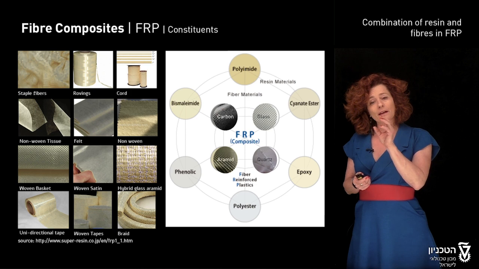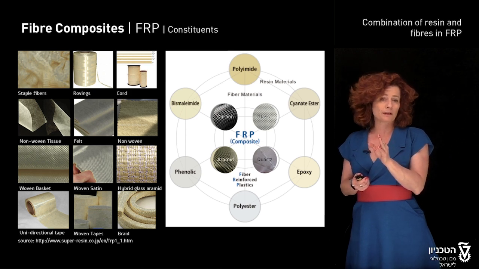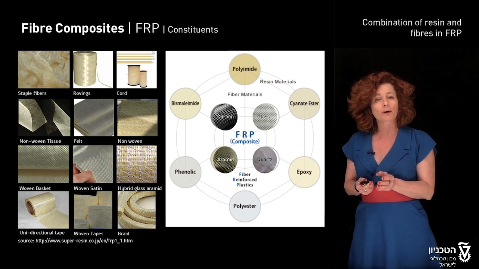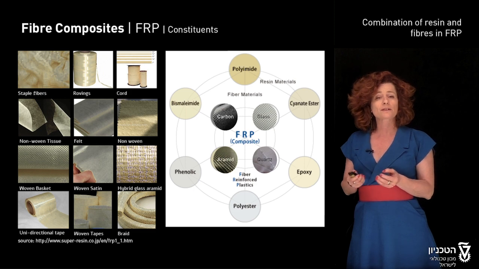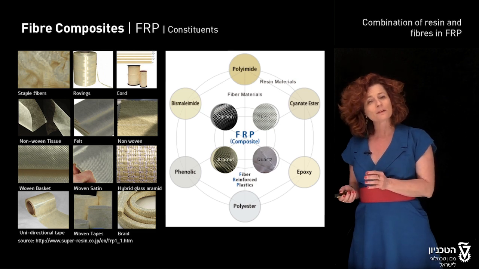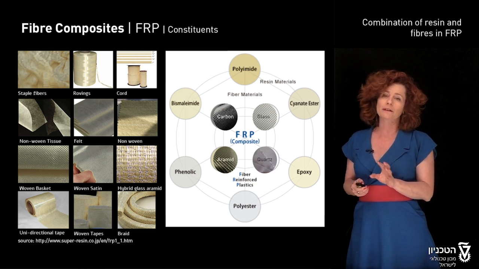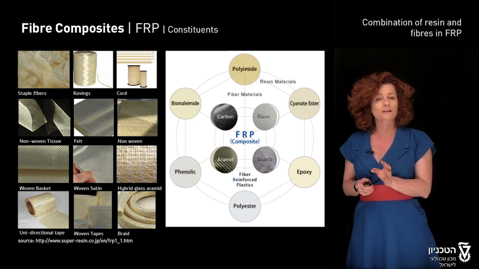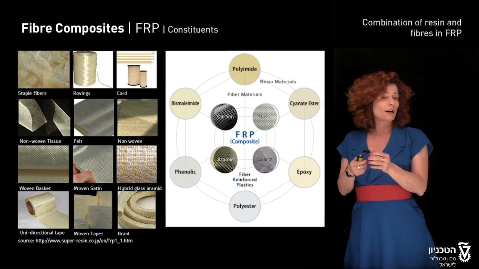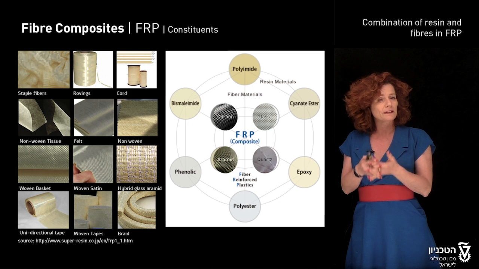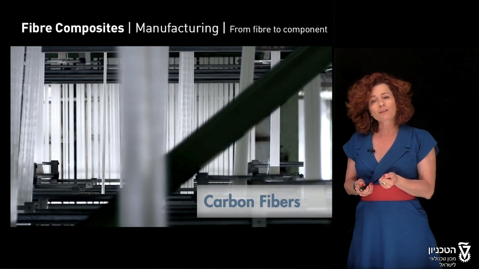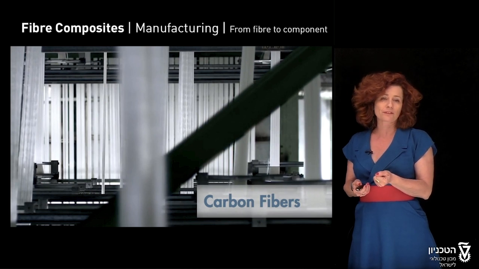It should be mentioned that here I only put thermoset resin. That's the most commonly used in composite material. However, recent years show that there is a new usage of thermoplastic material in composite. And this is mostly used for the automotive industry, not so much for architecture for various reasons. So we discuss mainly the thermoset resin-based composite. That is a resin that after the curing, when heated up, will not melt or change its shape. Let's have a look at how these raw materials of the composite are made.